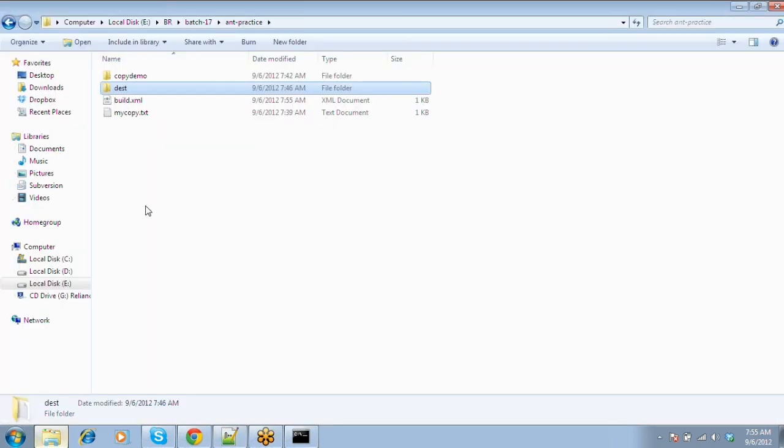I'll give test. I want to delete this target. Remember, this target is at the same location as build.xml where I am executing my command currently. So in that case, I need not worry about any directory structure. Dir is my directory.